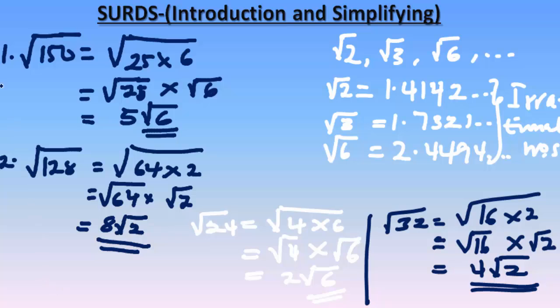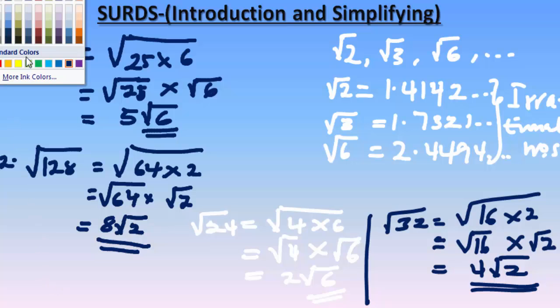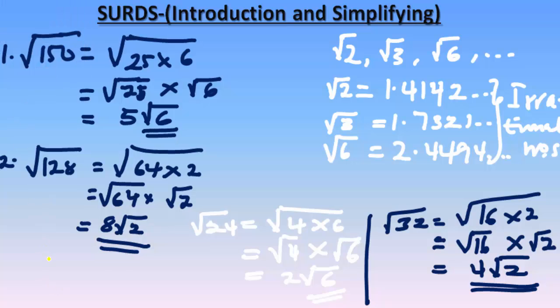Now if you look at this, you learn something very important, and we have to take note. Reducing surd to its basic form, look at this, we have 8. If you square it, you get 64. We have 5, you square it, you get 25. We have 2, if you square, you get 4. We have 4, if you square, you get 16. And the 16 multiplied by the number under the root gives us the two factors.